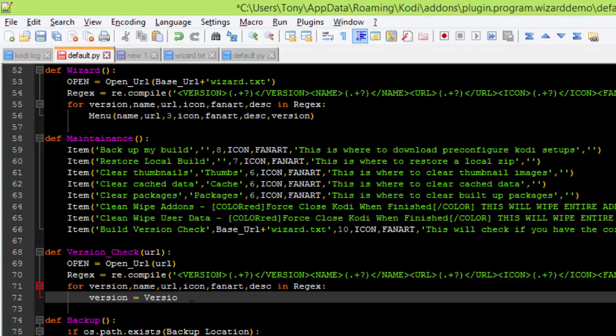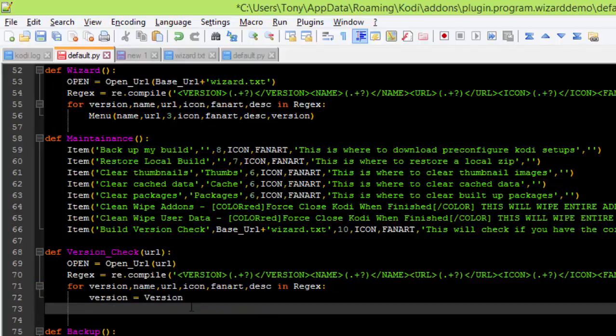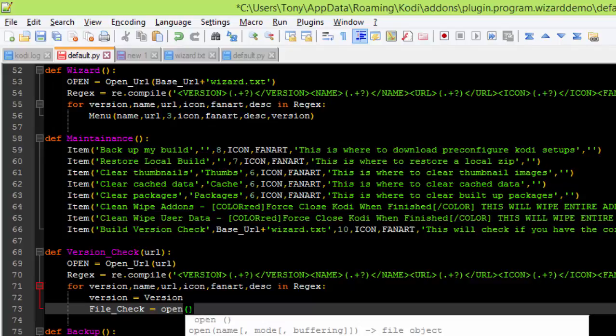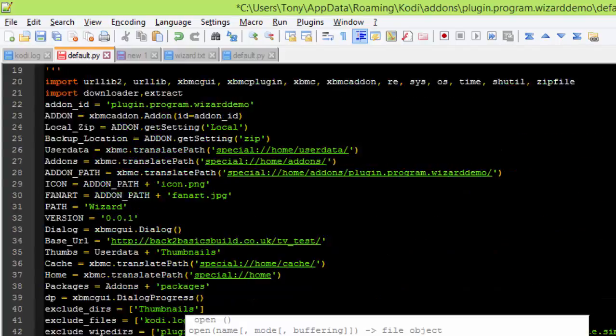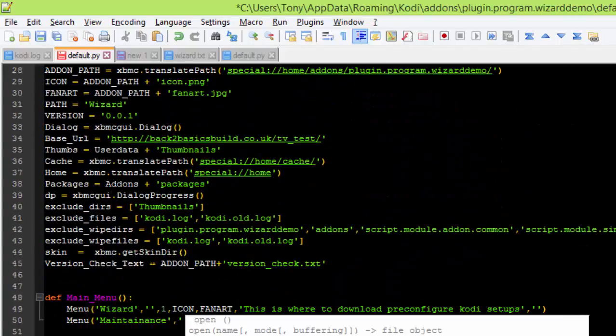Just so we can use that in a minute. Okay, and then file check equals open, which will just open a local file. So obviously you want to open your version check text.